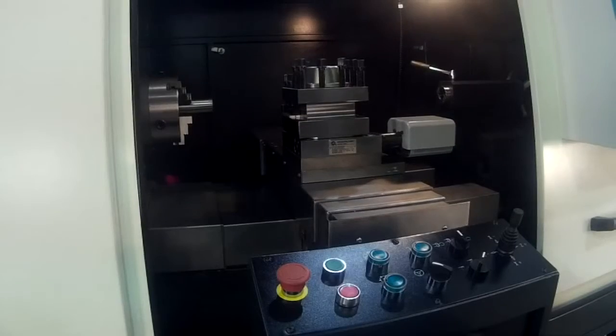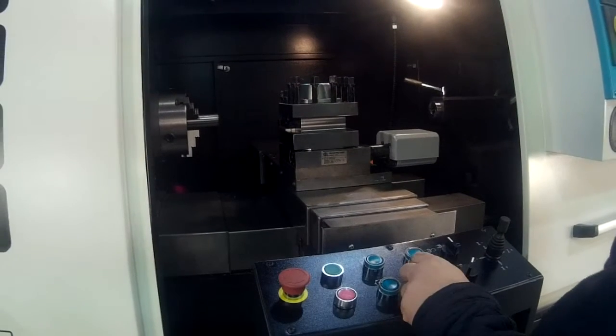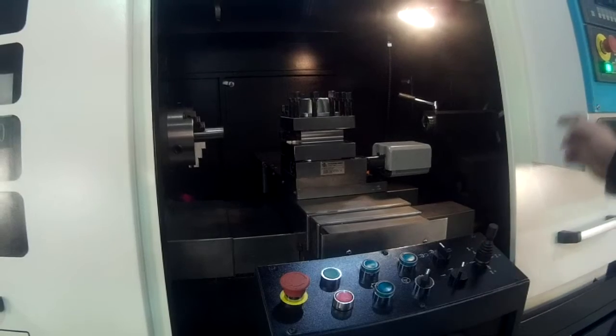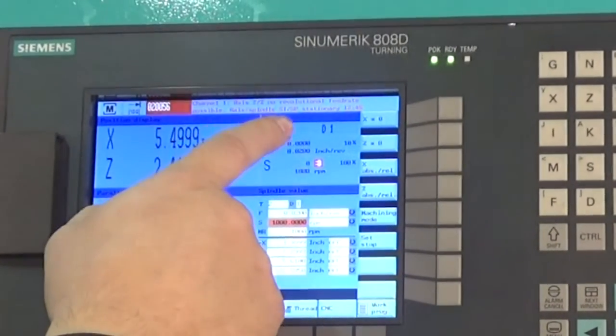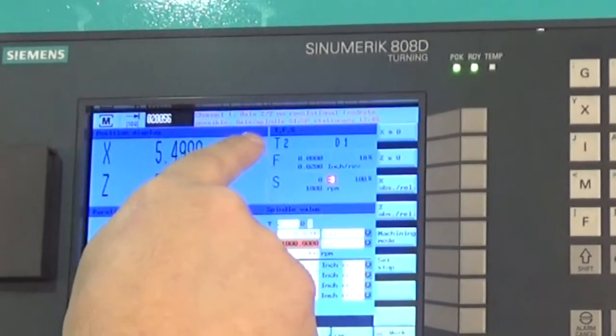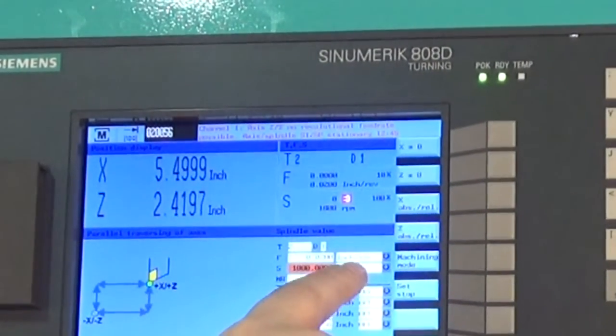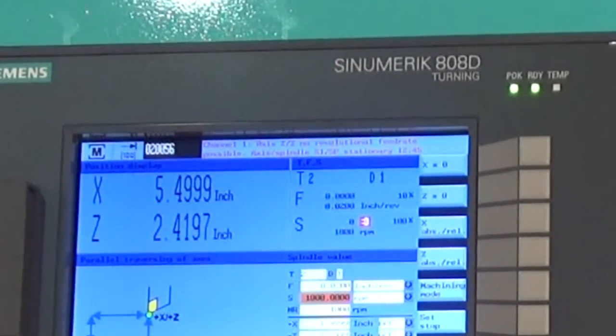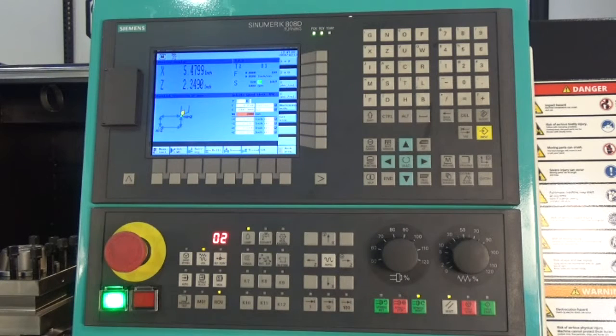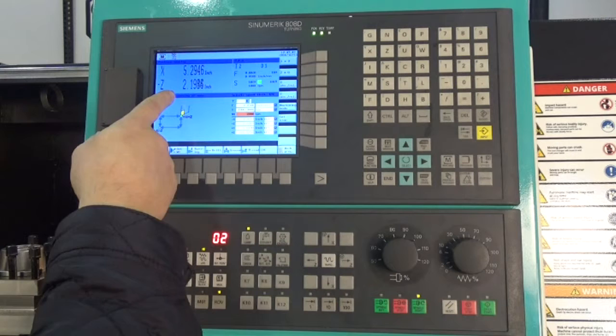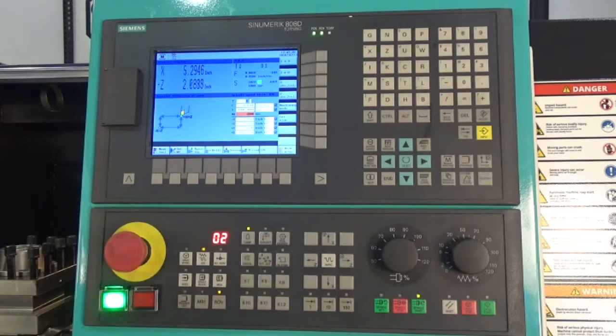One of the neat things about this, you have hand wheels, but you can also use a joystick. If I use the joystick here, you'll notice a message that says it can't continue because the spindle is not on. That's because I have it set up for inches per revolution. Since the spindle's not moving, we have no movement. So as soon as I turn the spindle on, you'll see now that we're machining and we're keeping our proper SFM, depending on obviously the diameter of the material and what you set your SFM rate up to.